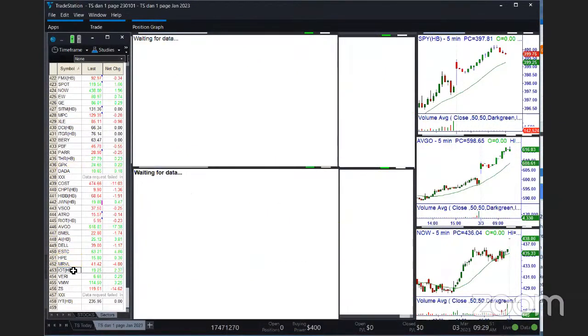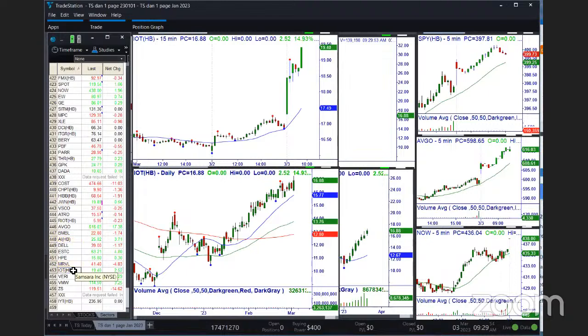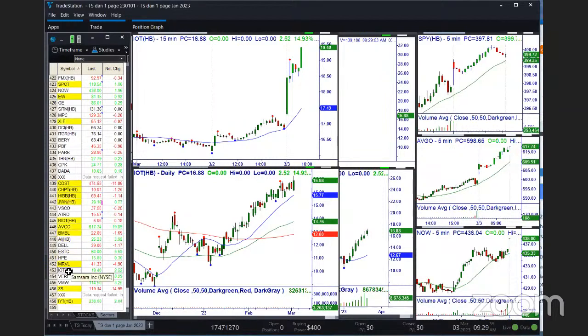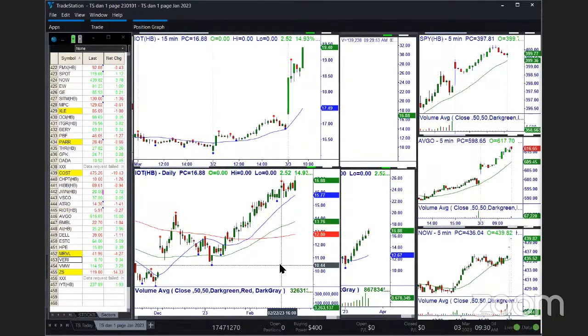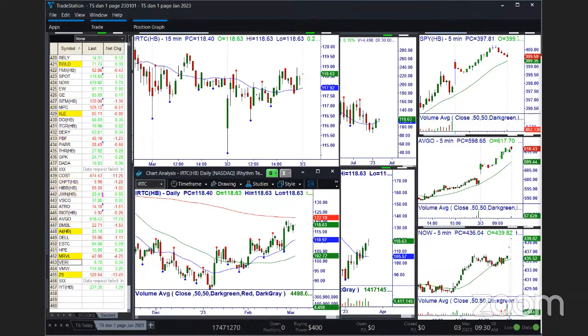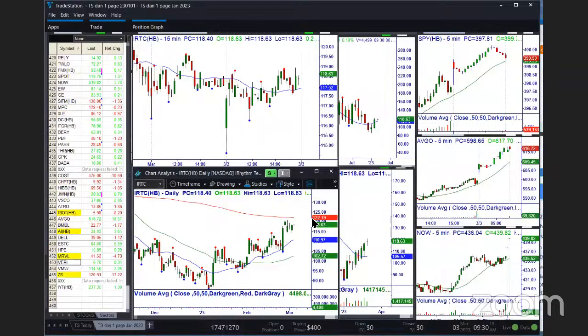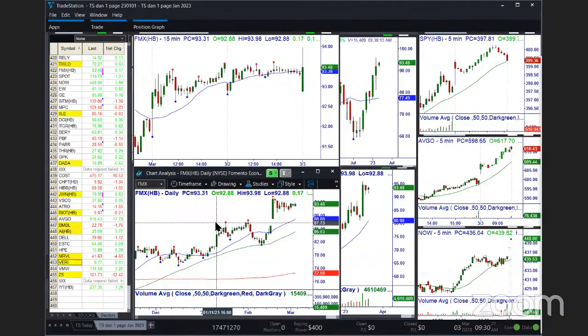That gap put some damage on that chart. This thing's too extended now. IoT, I personally would be selling strength on that gap up. IRTC, I had an alarm. FMX was on our list yesterday. Here, IRTC, this is bullish consolidation. So if somebody wants to help me watch that, that looks great. FMX alarm, but then got whacked.